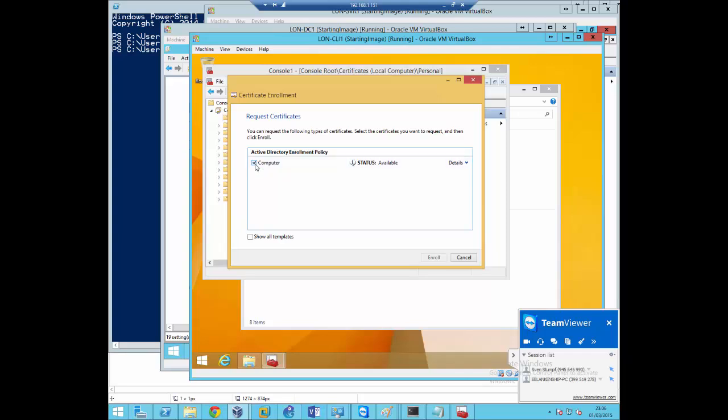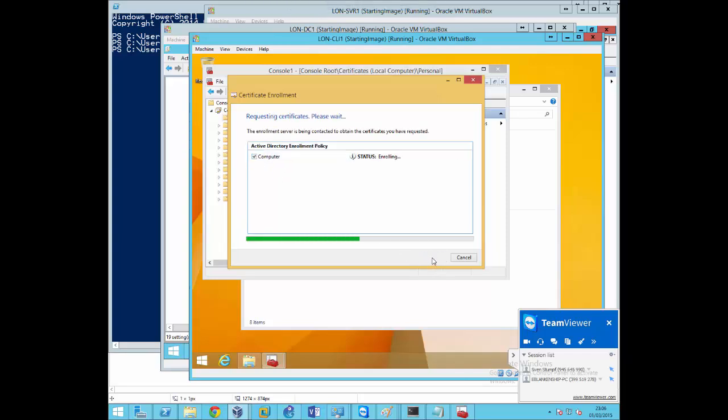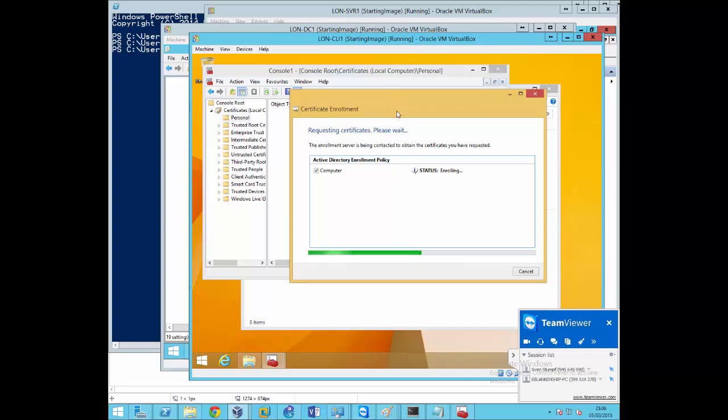So if we go to computer certificate, enroll computer certificate. But it's not enough just to enroll a computer certificate. One other thing that must be done is that the root certificate must be in the trusted root certificate store, for both client and server. This should happen through the default domain policy, right? Because your CA is domain integrated. Yes, so that should happen automatically.